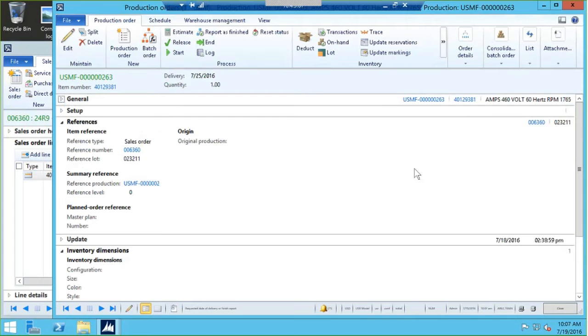And the item references, of course, are showing on both sides of the fence. We're going to use language that is very Apex, I hope, consistent. Tell me if I'm not consistent. I'm keeping an eye on the Q&A. This is the supply order, and it's serving the demand sales order line. This is the supply side that tells you, okay, I am existing here with my quantity of 1 for this sales order number, reference number, and that lot number is in the background.